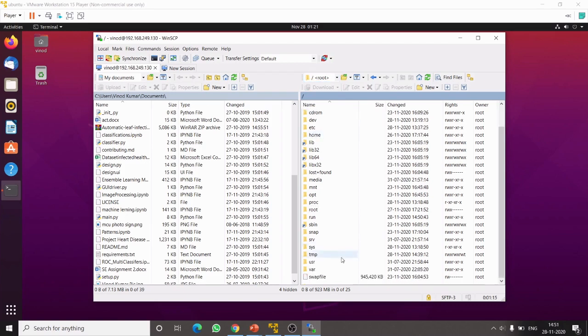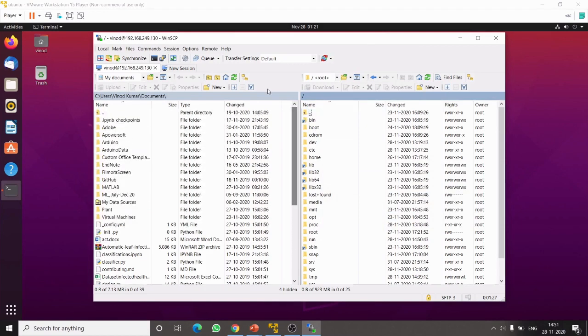I was sending the file into the root and I haven't logged in as root, that's why it is not allowing, but I can send when I am using my user ID. Like this you can do.